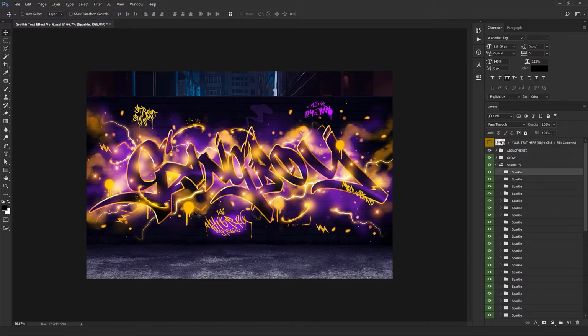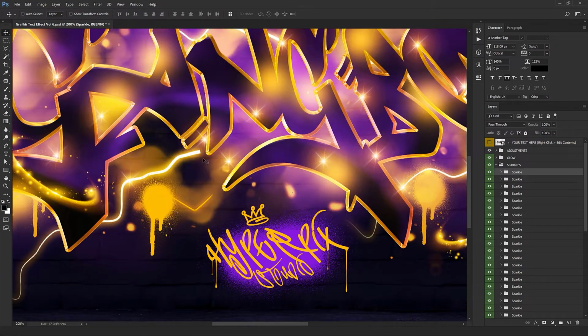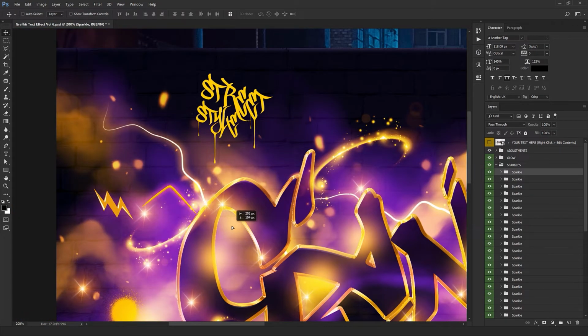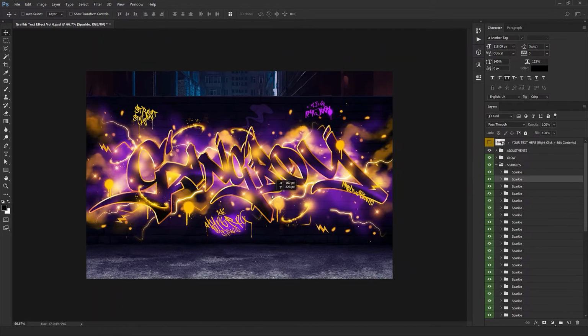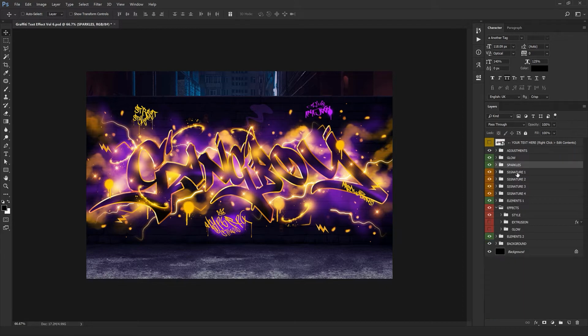Next one is the sparkles. As you can see, we got all sort of sparkles ready to be put where they have to be. I'm gonna recommend you put them on the edge of your texts. As you can see here, there we go. Just don't put them on the text. So you do whatever you want. I'm gonna skip this part. Let's go to the next one.